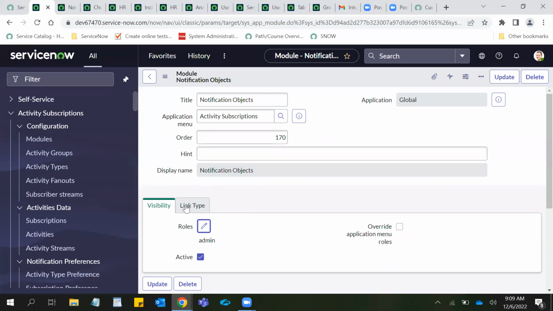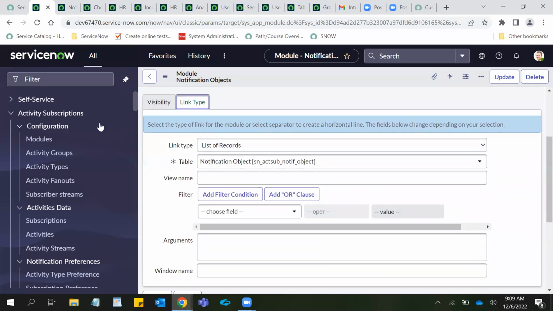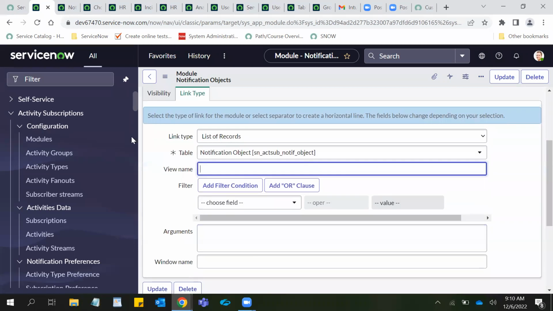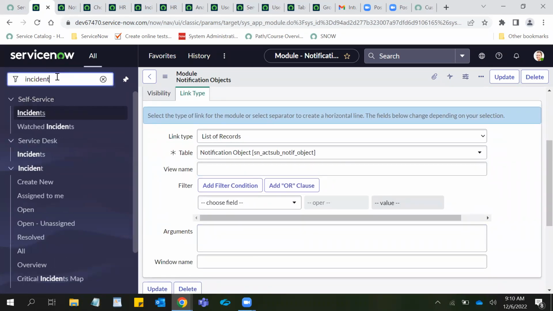Okay, and then we have link type. So this link type shows a list of records from this table. And if you have created any view for the table, you can also select which view. And you have filter condition, arguments, window name, etc. You see for incident, I have create new also, right?